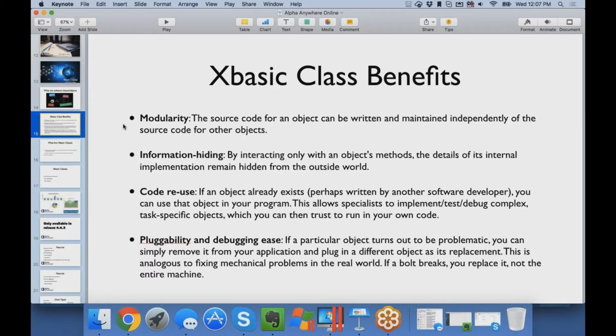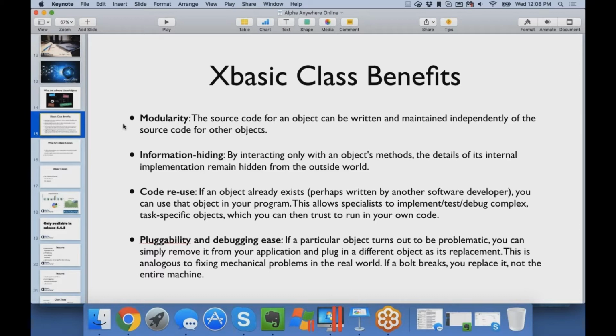Then in the Xbasic callback, they'll write their code to call Twitter, do the action, and get the results back. If you start thinking about classes, you think, I'm going to build a core class that understands how to talk to Twitter, and in my Xbasic callback all I'm going to do is call that class. That creates modularity. So let's say you have a project in a couple more months that needs Twitter. Now you don't have to dig out all that hard-coded code from the previous one. You can move your class into the new one and you're off to the races.